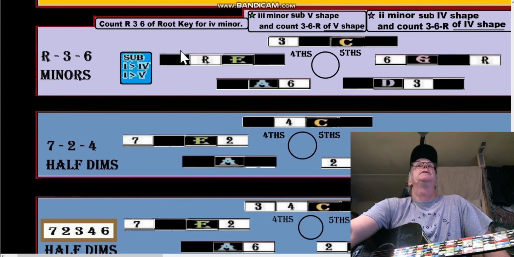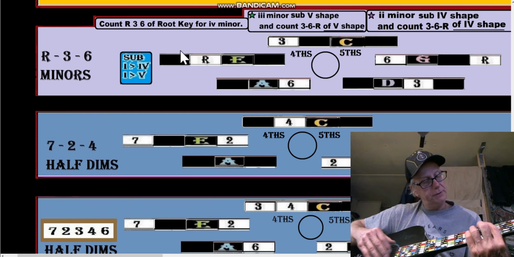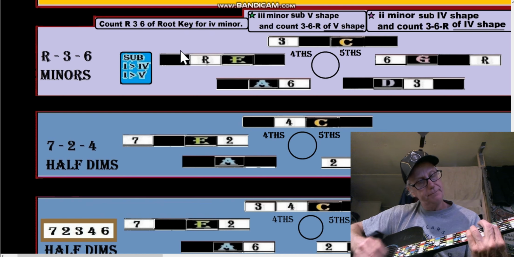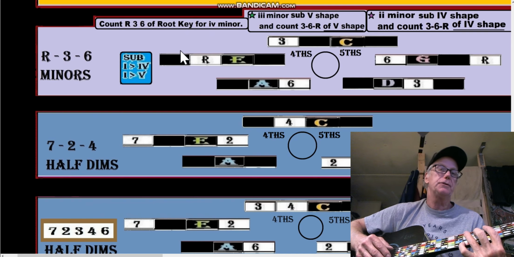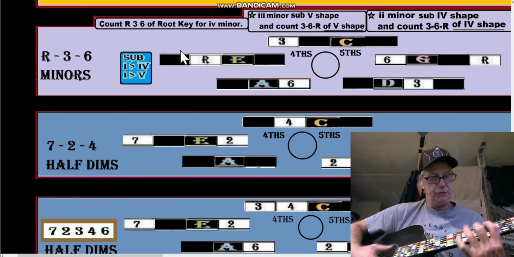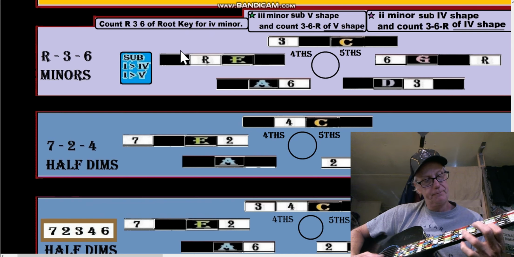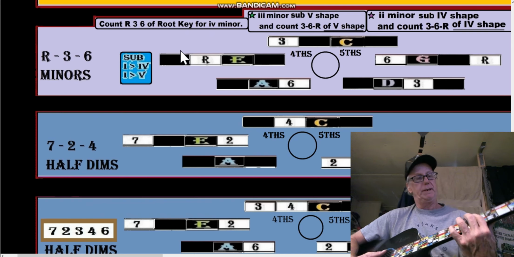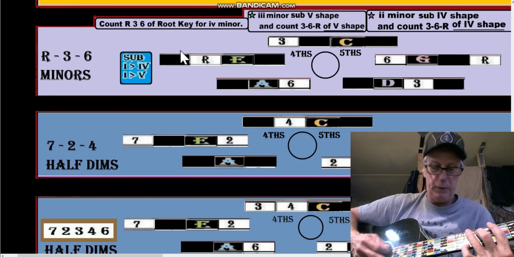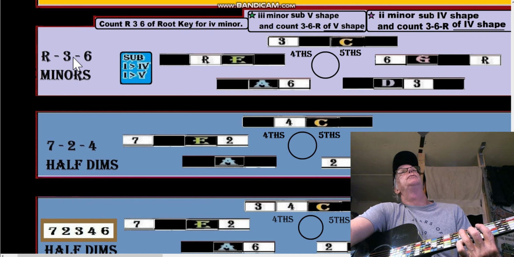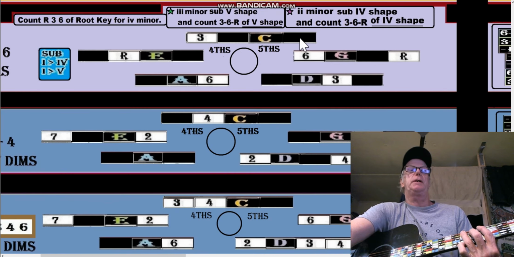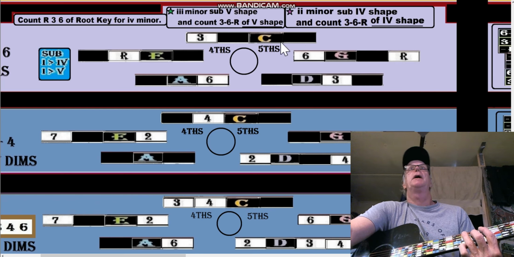And similarly, we can substitute for the third minor in the key of C, which is what? Which is E minor, right? Is it not? Here's your second minor. So what we do is we use the G string shape. We just use the G string shape. Okay, G chord. My hand's starting to weaken. From the G string shape, we're going to go root 3/6. Same string shapes for the A minor, the D minor, and the E minor.